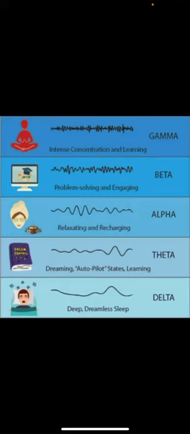So what are brainwave states? During the day, most of us are in beta, which is problem solving and engaging. And you'll see this second line where the waves are very crunched together. So very active.